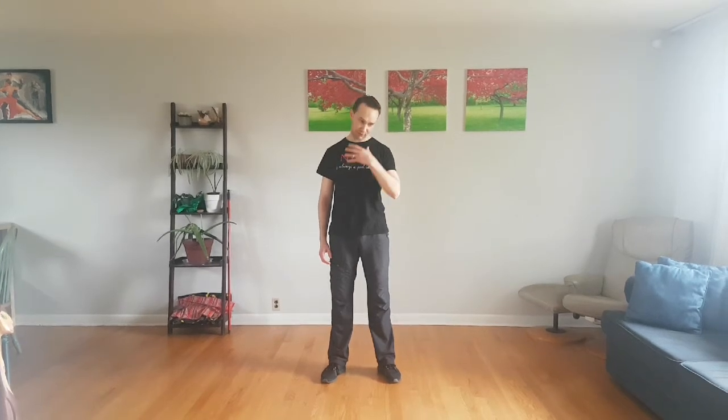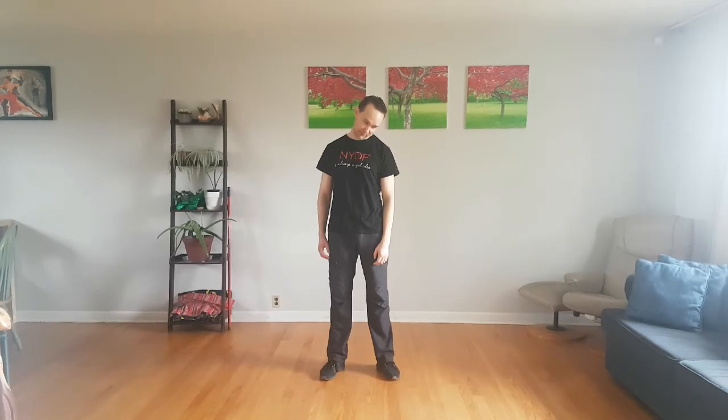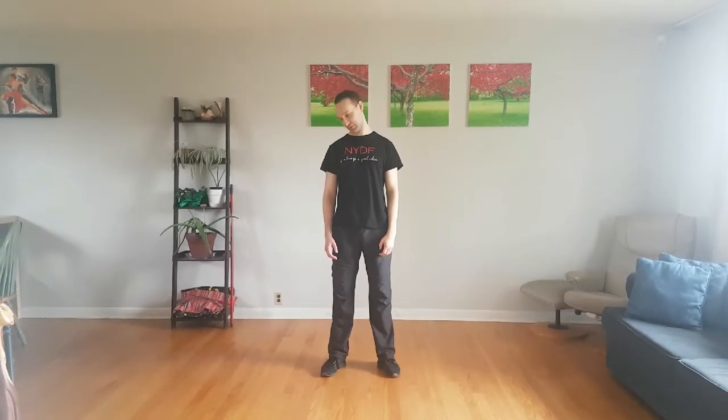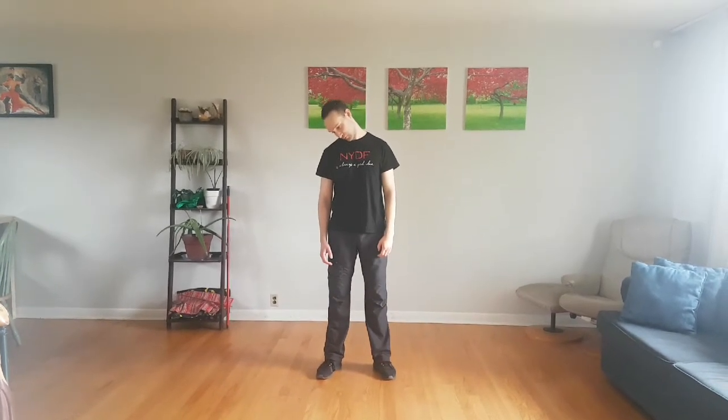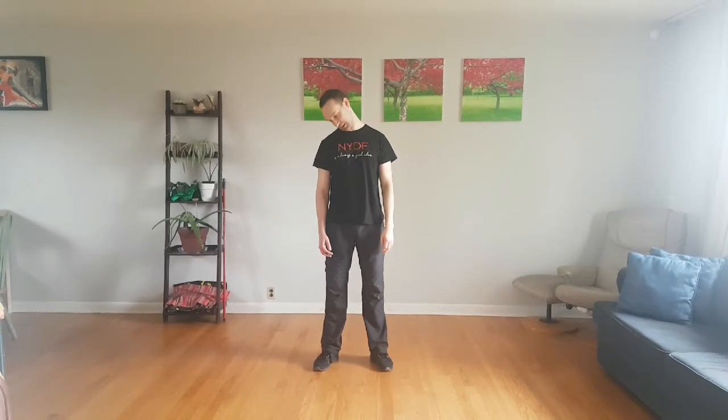And then lastly, this is one that we don't always do, I'm going to tilt my head slightly to the left and pull it forward. So I'm doing an angular movement here. To the left, slightly to the left and forwards, and then slightly to the right and forwards. That's just to make sure that I'm hitting all the muscles in my neck. Again, I would do that 5 or 6 times.